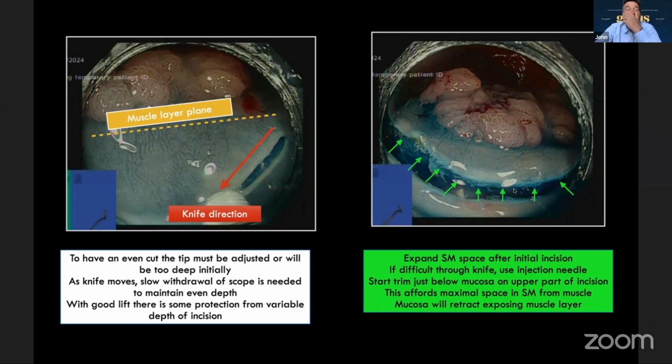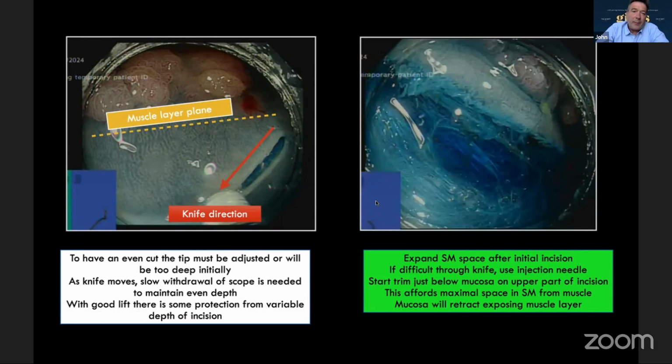It's probably worth thinking about gravity and the lesion. So gravity is going off to the right-hand side here. So access along this side is going to be a lot easier than access around this side. And once you start to gain access to a plane, it's usually fairly easy then to extend that across into the more difficult area to access. And this is what I mean.